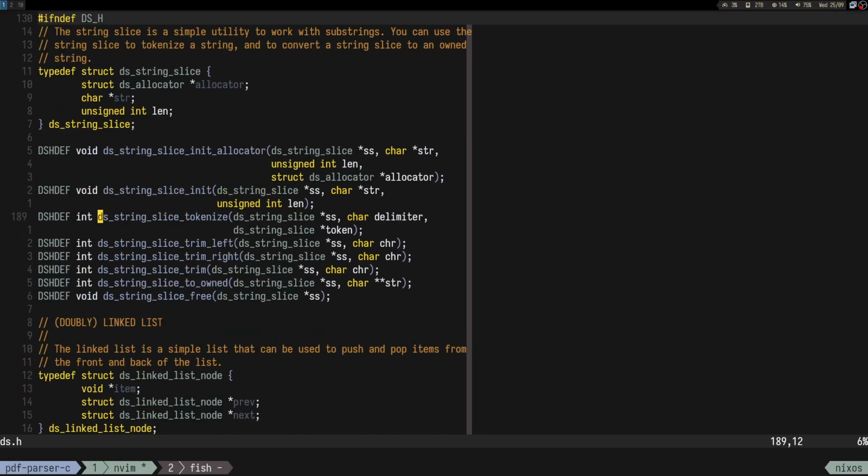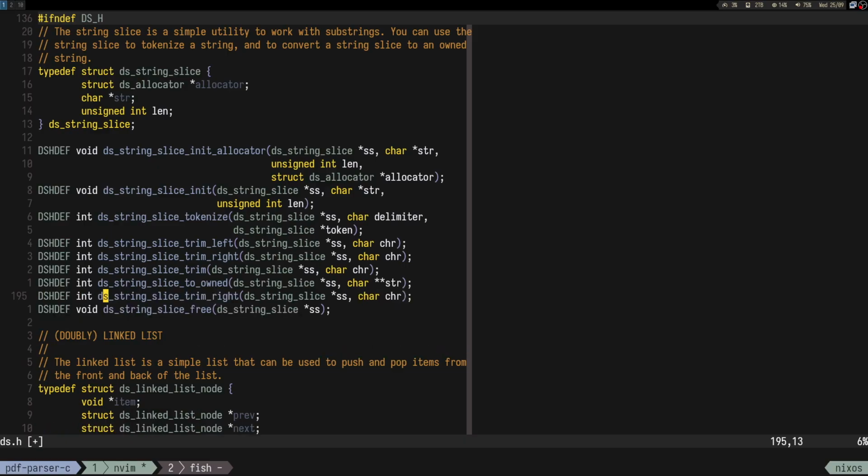And yeah, as I said, something else that I want to add is probably, because we have trim left, trim right, which just remove this character, but I'd like something like this: string slice starts with, and then here you pass in a string.